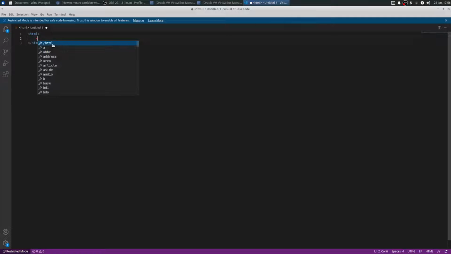Alright, so what's the first thing we should add? It's the head. Now the head is going to contain the title of the website, and also it's going to contain styling files. Styling is programmed in CSS, and that can include things like menu bar formats or background or all that stuff. So you're going to put the links to that inside the head. But for now, we're only going to focus on the title. So let me just add the title in there.